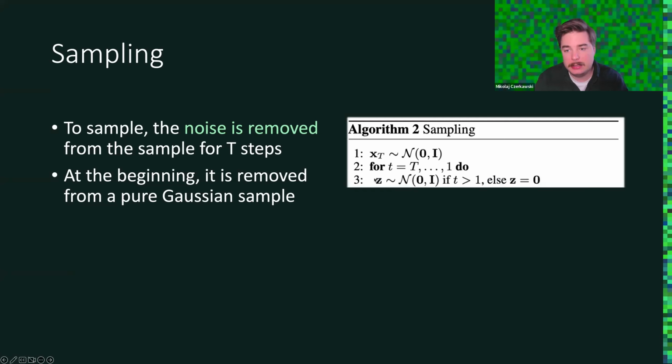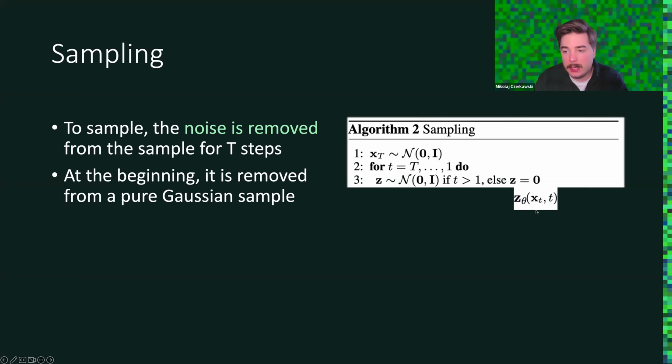Okay. So at each point, first of all, we will want to sample from again a normal Gaussian distribution. This will be basically for the stochastic component of our reverse equation. But Z will also be 0 at the very last stage of diffusion, because at the very end, when we have a clean sample, we actually don't want to add any noise, and the variance is very low. So we basically just extract the mean. But other than that, there will be this stochastic component that basically makes our distribution of the reverse process Gaussian, right? The Gaussian distribution will have this stochastic component.